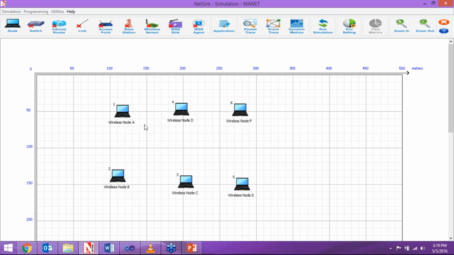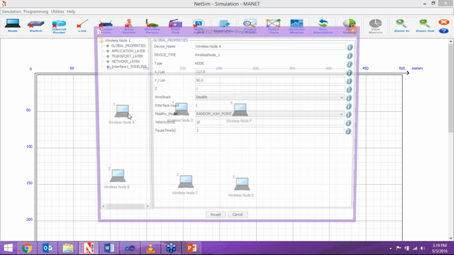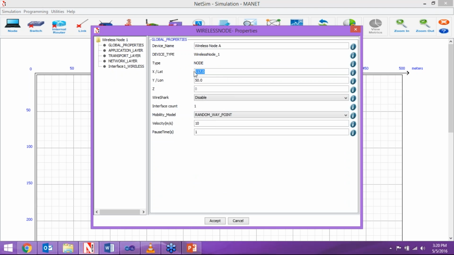So we have to set some parameters from here. Right click on properties, and we can set the position just to align them in one row: 250, 100, and we can change their mobility model to random walk.